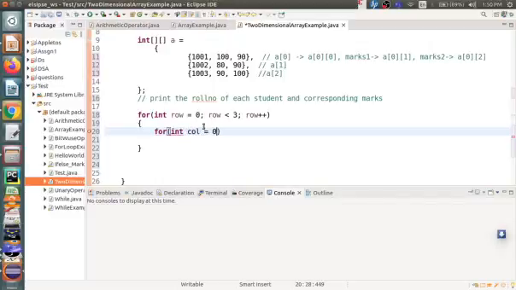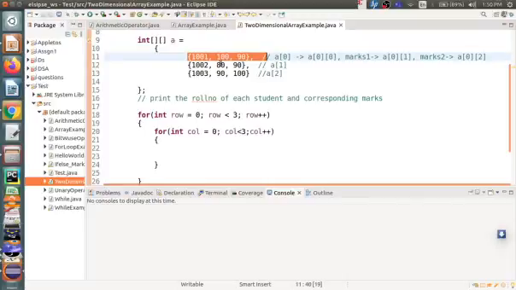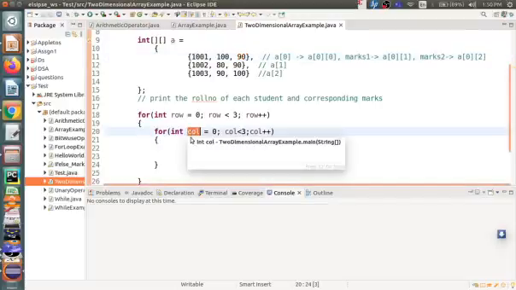I will start from 0, column less than 3 and column plus plus. Now are you getting? So why do you need a nested loop for accessing those elements? In a 2-dimensional array, first for loop is for accessing row. This row, the next row and next row, and for each row collecting this information we need another for loop. That index can be used as column.